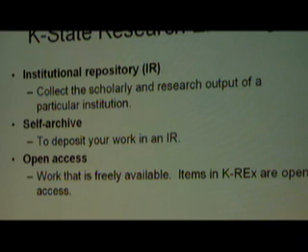Another term I'll use a lot is self-archive, and that's the process of depositing your work in an institutional repository. I think that's going to be a big change for faculty, to start to look at that as part of the process of publishing. So self-archiving is that process. And finally, open access. When I use that term, I'm referring to work that's freely available on the web. So for all items in KREX, you just click on it and you can get the full item.